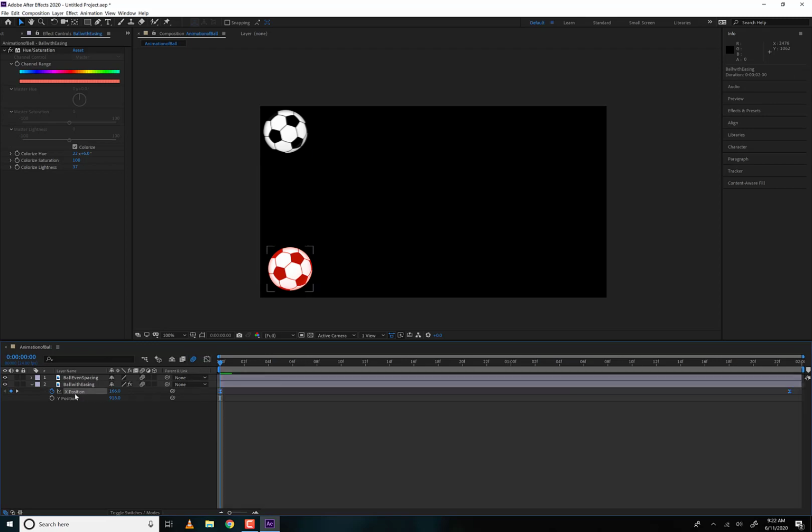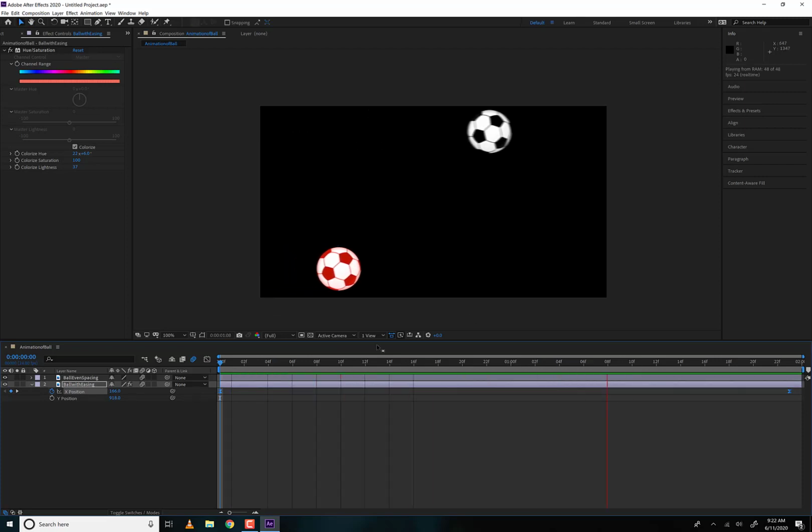And now, with only 2 keyframes, I've done the same thing I tried to accomplish with 4. Here we go. Watch that motion blur. Pretty cool stuff. So I hit my space bar to preview that, and it's running through the animation for me, which I really dig. And that's the basics of setting keyframes in After Effects.